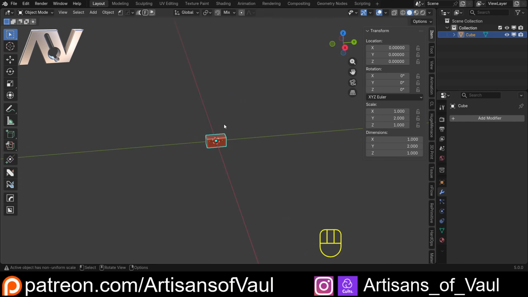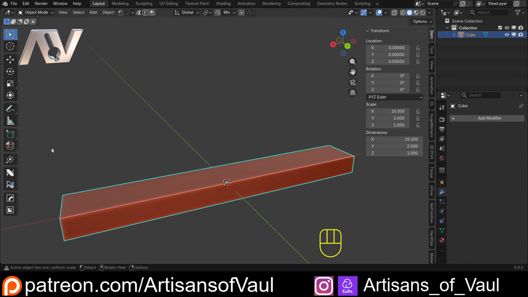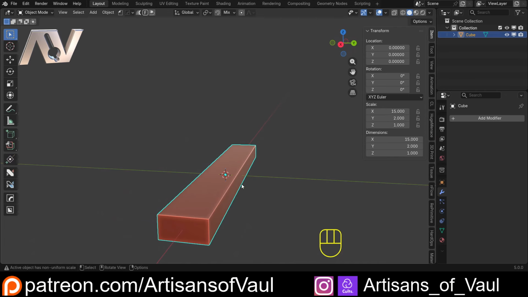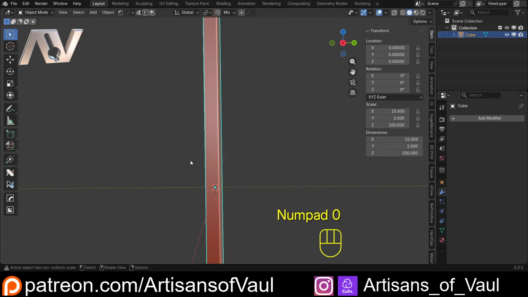and we're going to make the side panel first. So what we want is a width of, let's say, 15, so we'll go to 15 there. We've got our width of this being 2, and then we've got our Z height being whatever we want this to be. Let's put this as, I don't know, 100, something like that.